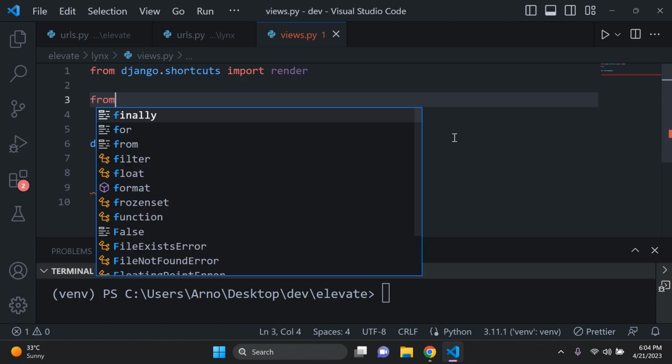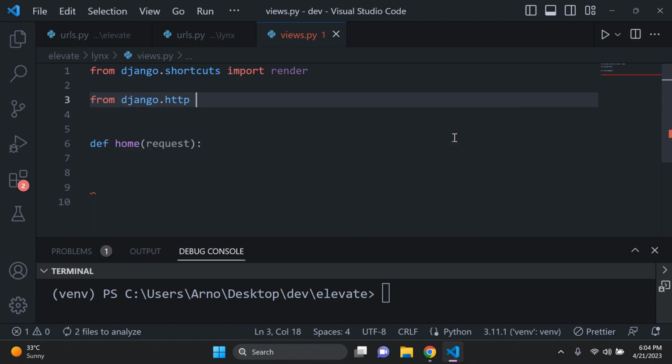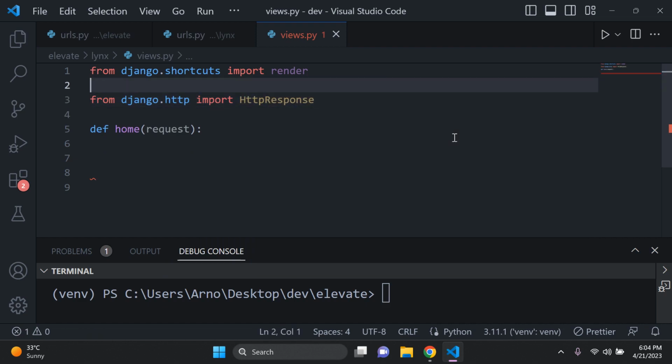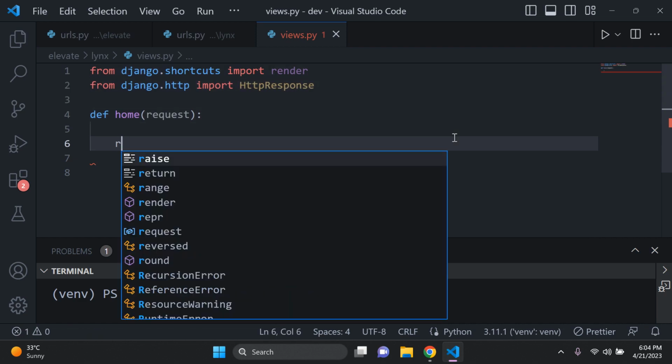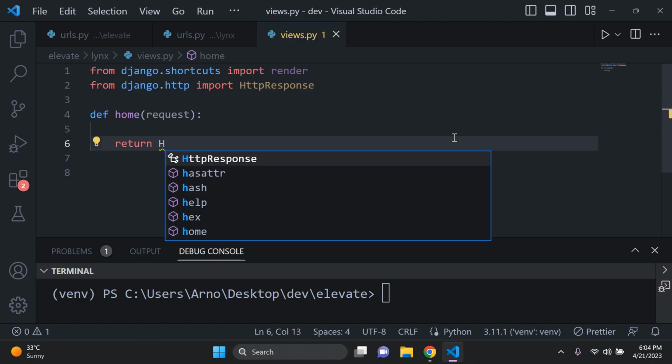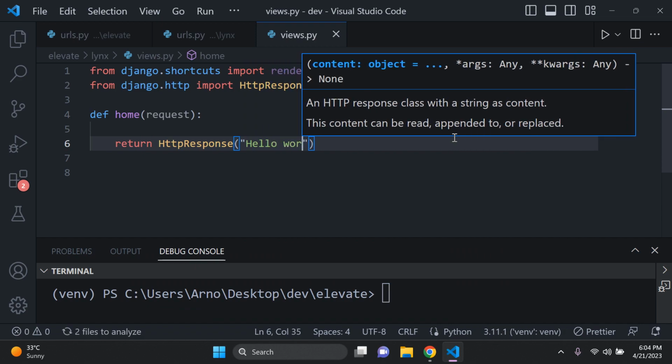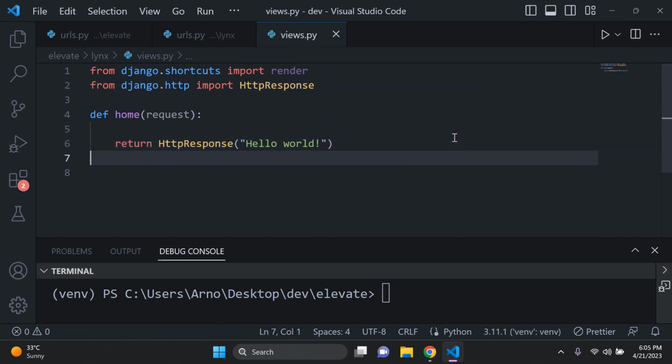Here we can just say from django.http import HttpResponse. And now in our view we can say return HttpResponse, and in parentheses we can just say hello world, something very simple. Okay, so this is how we can create a view. This is going to return an HTTP response on a blank white page here, and what we need to do is connect this view to our URL.